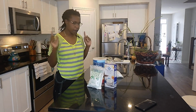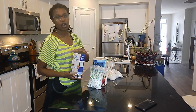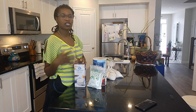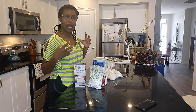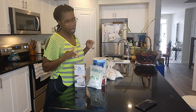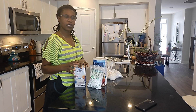So, the first ingredient we're going to talk about is cornstarch. Cornstarch is excellent to add to your creams because it takes away that greasy feeling. It absorbs the extra grease and just leaves the right amount that you need, based on how you make your recipe.